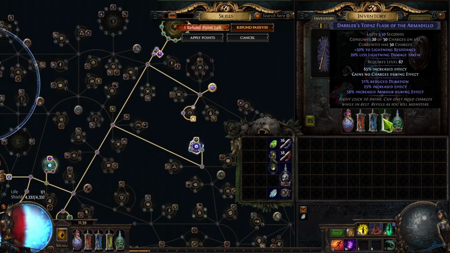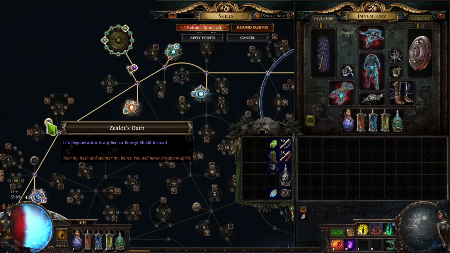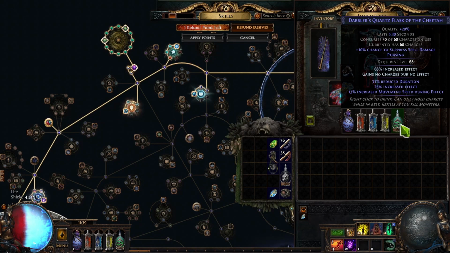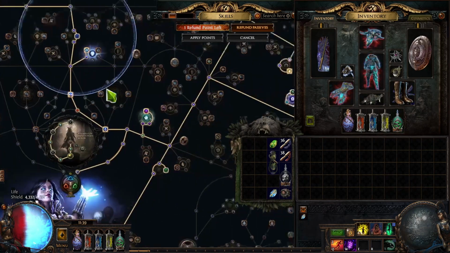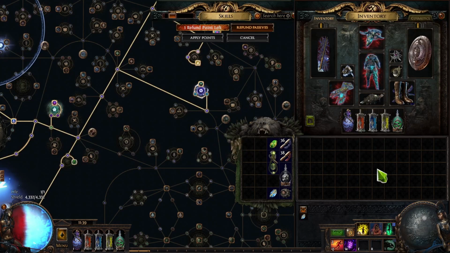Curses, Regen Life. That regen life is because of Zealot's Oath here. Increased armor. And I'm using this because if I'm not using this flask, it'll take me down to like 72% spell suppression. So I'm using that for permaphasing. And with permaphasing, you get a free 8% spell suppression. So it's not bad. But yeah, this is the build.